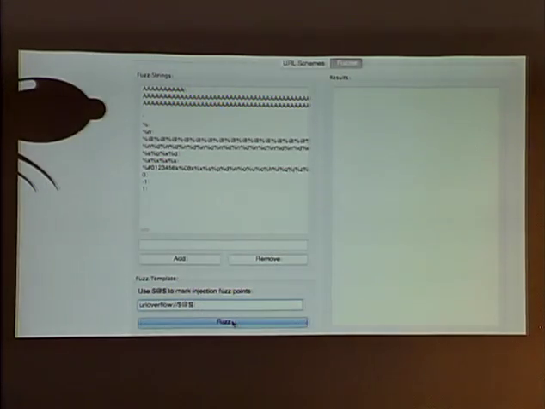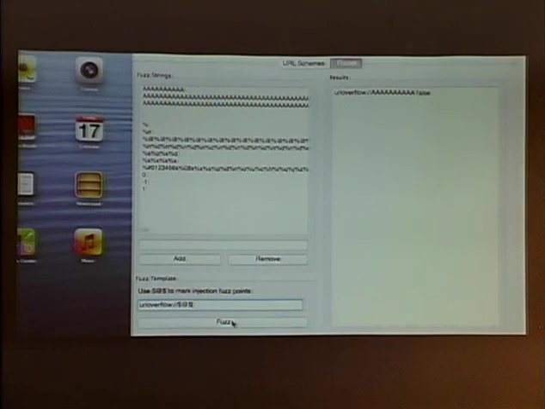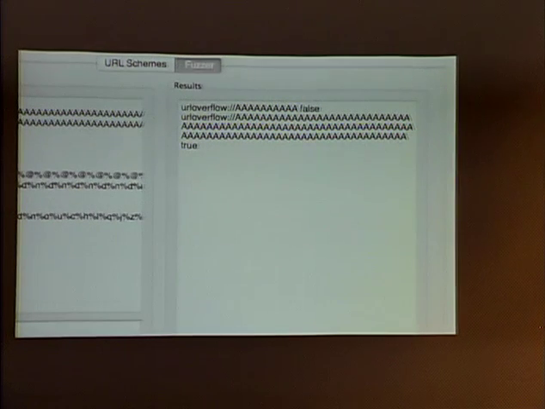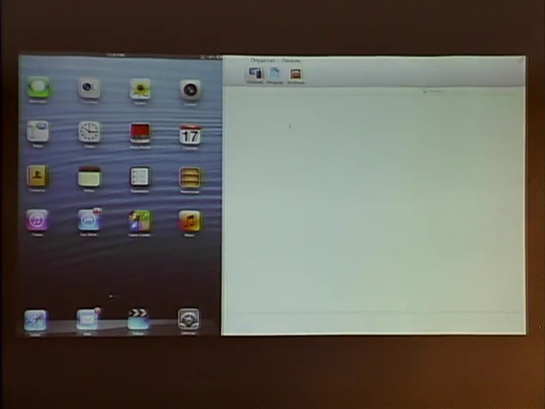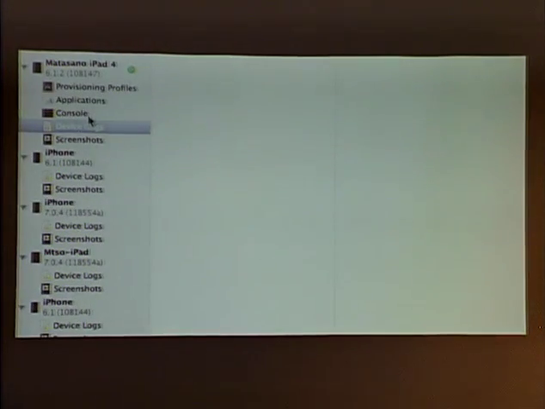It's just going to launch the app, then kill it after a while, and relaunch it with the next input. And it actually does crash detection. It checks the crash log folder on the device, and the first one is false, and the second one is true. So a crash was detected. Buffer overflow, right? So you're kind of expecting that. And now we can go into Xcode and the Organizer to check the crash logs on the device. It'll take a second there.